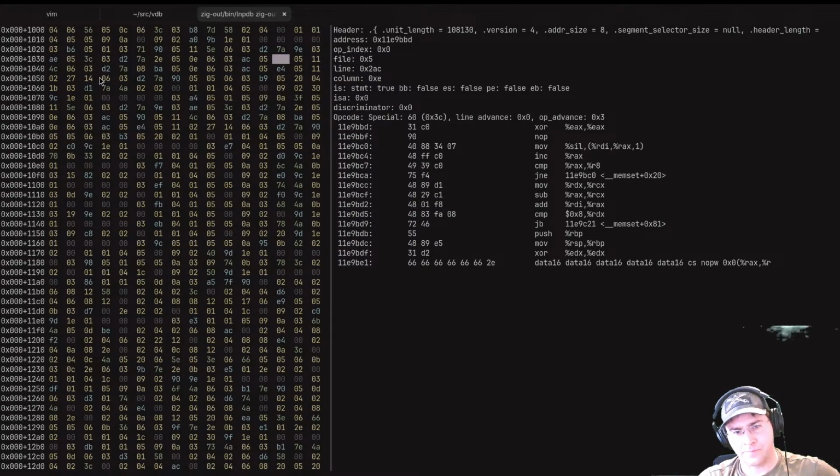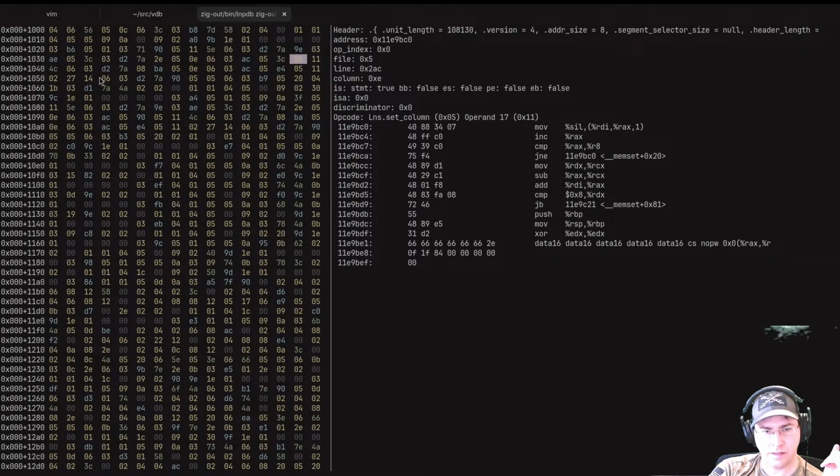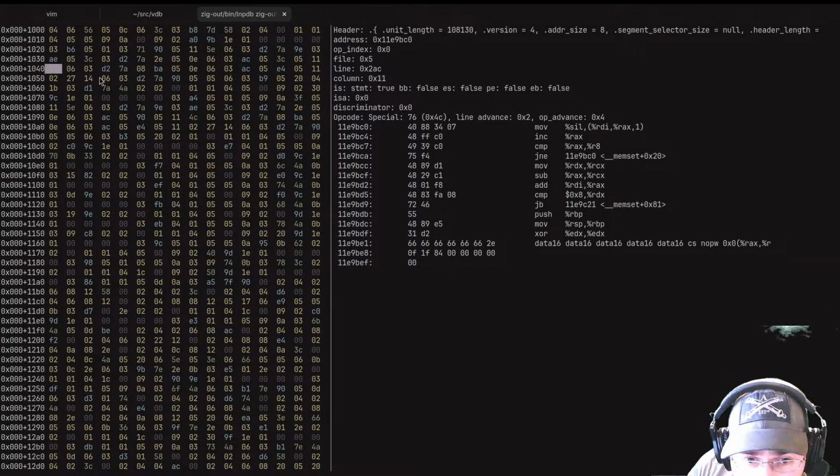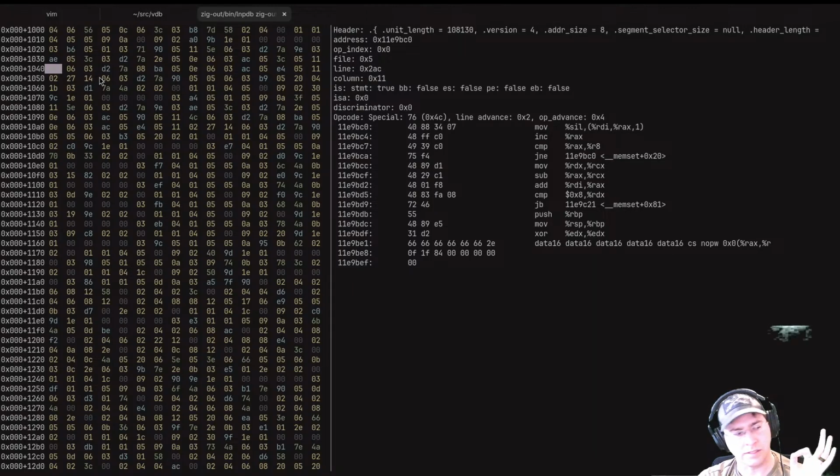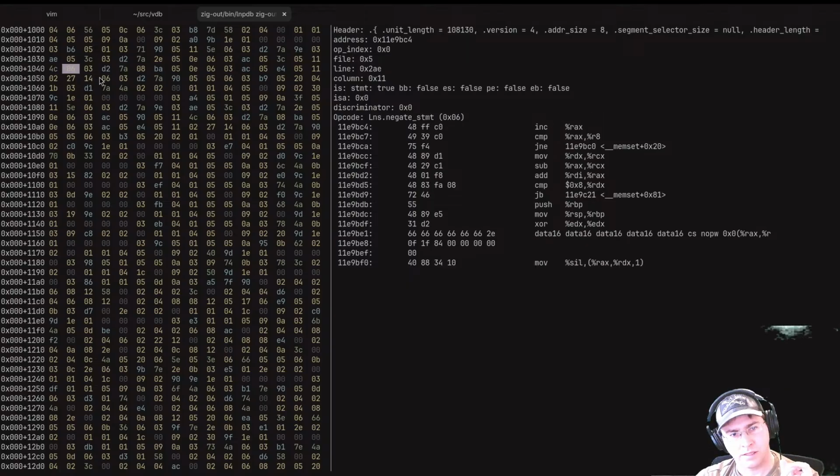Okay, here we come. Line advance 0. Okay, and then a set column. And we're going to get a special opcode where we advance line by 2. That takes us to 2AE. Yep.